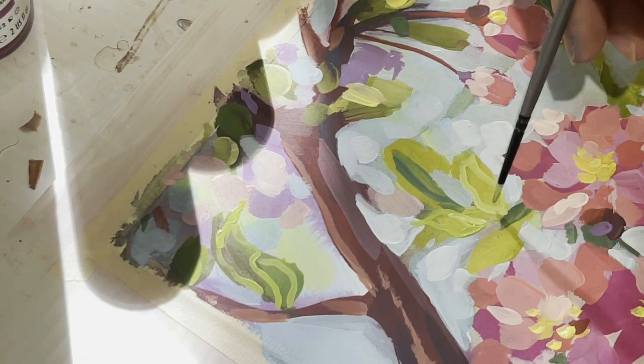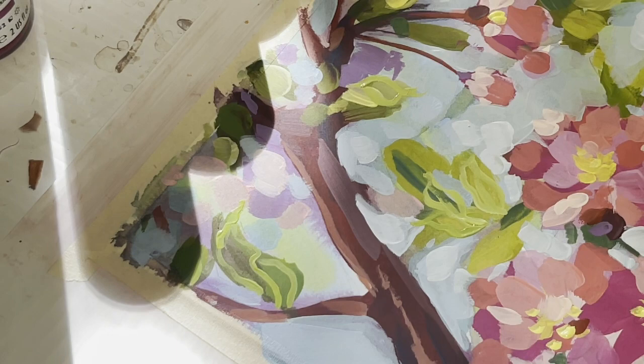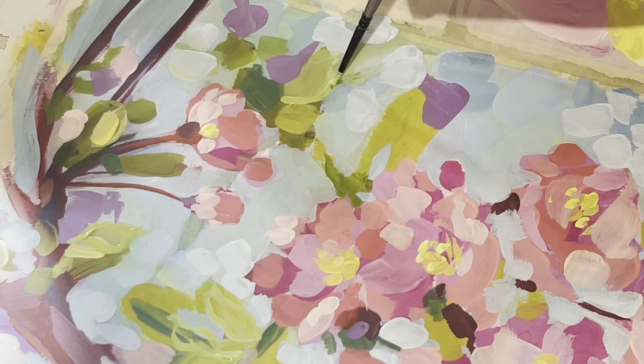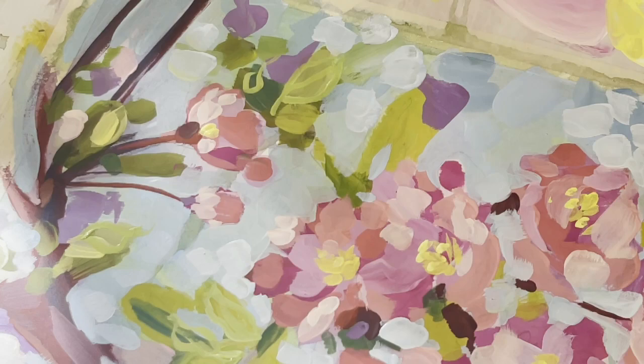I've just reached the stage where I'm going to add in a few details and highlights here and there. I don't want to go too crazy with the details. I'm not trying to make this look like a realistic painting. I really like the brush strokes and the looseness of this, but it does look nice when you add in a few more defined areas of detail here and there. So that's what I'm doing here, and then this piece is nearly finished.